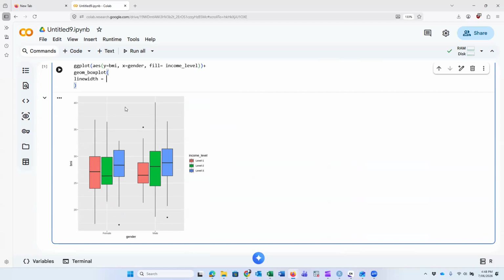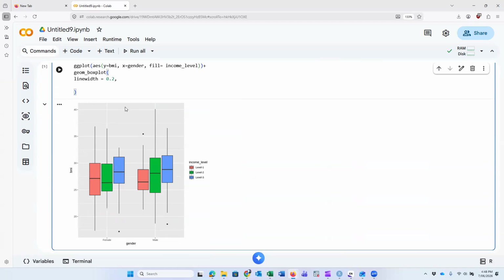Linewidth is equal to 0.2, for example, comma, outlier.color. Outlier.color is equal to, for example, red.